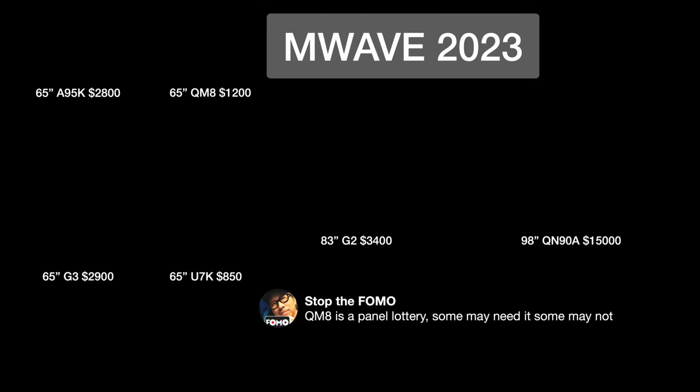But if you're watching sports, you want the score, you want to see motion resolution. This is the TV because that's what it's designed to do. The common man watching football on an 85-inch TV, super bright, $2,200. No TV will touch it for value. And even the G3 at 83 inches doesn't even come close because the MLA is limited to only 55-inch, 65-inch, and 77 inches. And QD OLED is the same, 77, 65, 55. You go to 85, this is the 83-inch. You see it's a drop down in brightness in some scenes. And this is as bright as it's going to get. But in full screen sports, it gets even dimmer because it's a full screen.